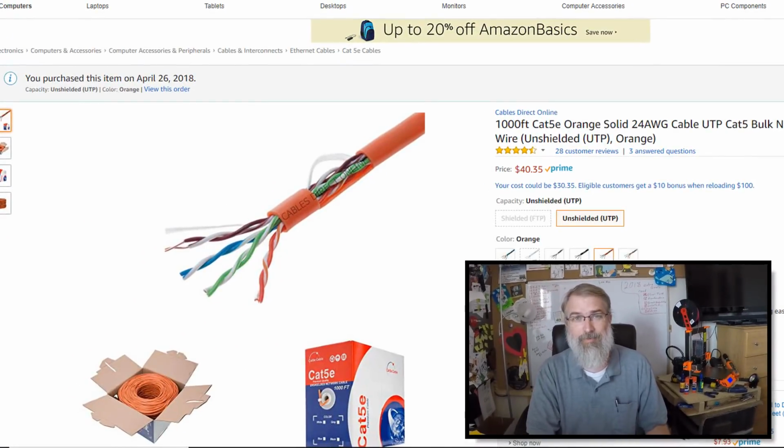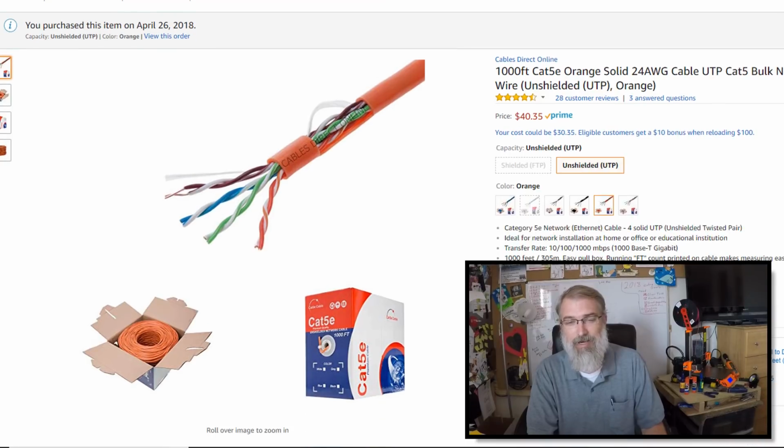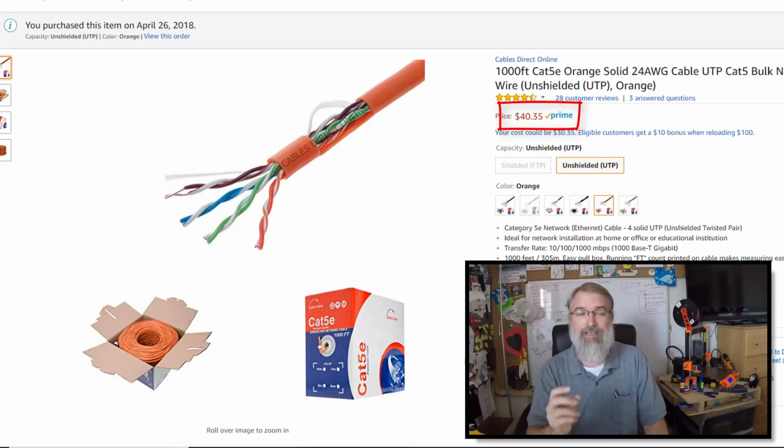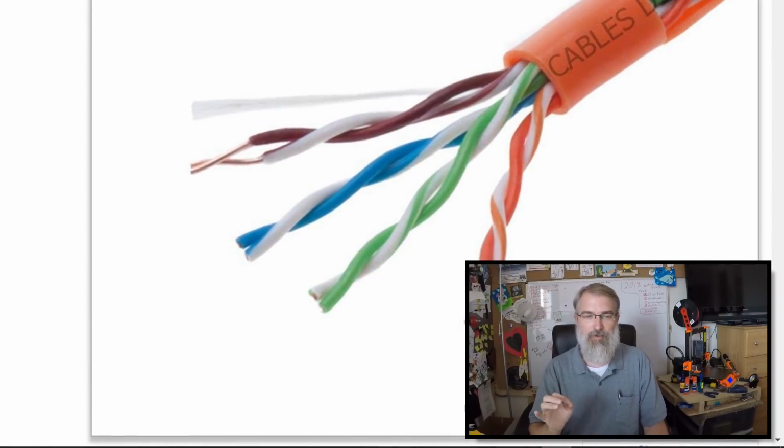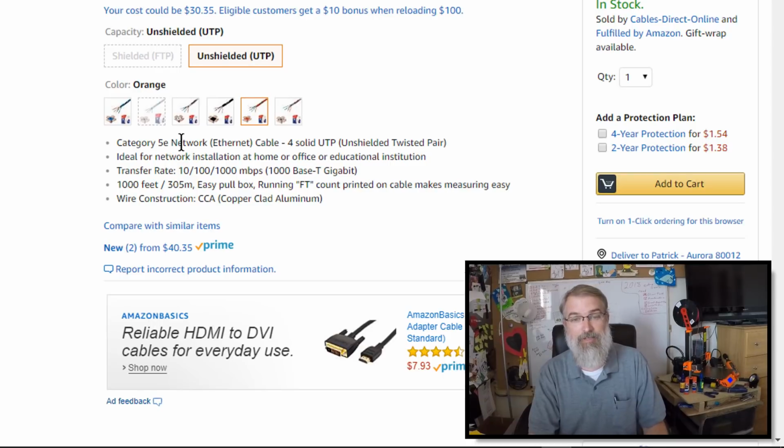So just to go over some quick prices, just looking up some things on the internet real quickly. I recently bought an unshielded 1,000 feet of Cat5e on Amazon, and here's the current price for what I actually bought, and it's $40 on Prime. Not bad, 1,000 feet. And you can see here's these twisted pairs, and they're not shielded in any special way. But it should get that 1,000 gigabit up to 100 meters, which is more than enough for the townhouse I'm in. More than enough for most houses you're in.